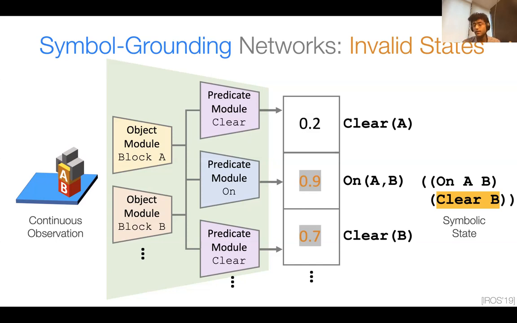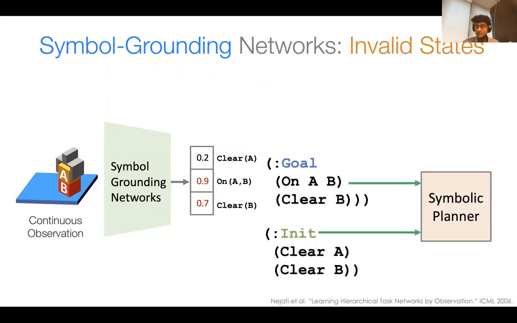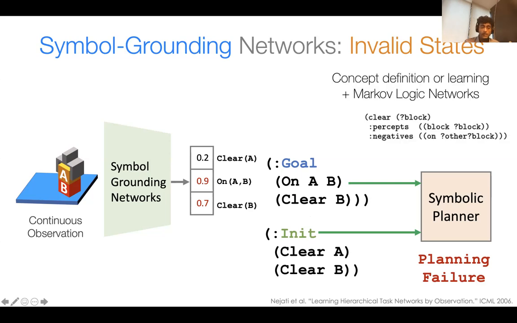Sometimes the classifier may result in incorrect outputs or may actually be confused about the state. In that case, the symbolic state that we will recover will actually be invalid. In this particular case, we clearly know that B is not clear, yet the model can in principle output something like that. If that happens, pushing in a state like that to a symbolic planner would result in an automatic planning failure. It would not be able to parse an input like this, and we cannot proceed. A solution to this may involve defining explicitly certain predicates that may not be true together, such as clear B and clear A cannot both be true if A is on B. But defining such predicates requires a lot of manual input and may not be scalable if the number of predicates is large.